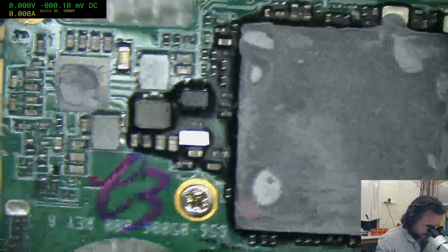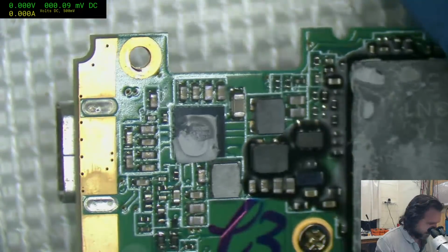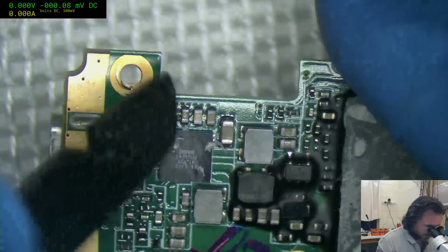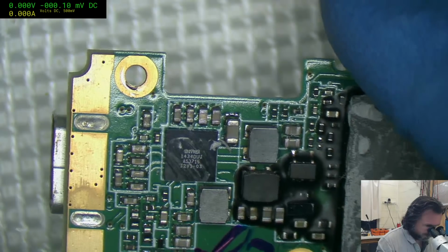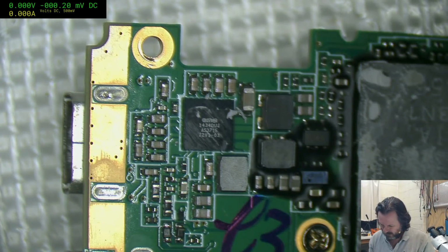What's the part number of the chip? The heat paste on? Ah, that'll be... Oh, this thing here. Don't know. Certainly, that'd be probably an HDMI bridge chip or HDMI something chip, I guess would be. Yeah. 1434DUJ. I'm pretty sure that'll be an HDMI chip. Something to do with it.